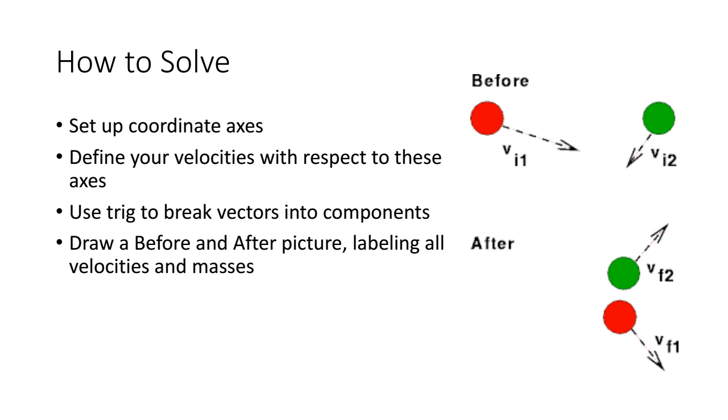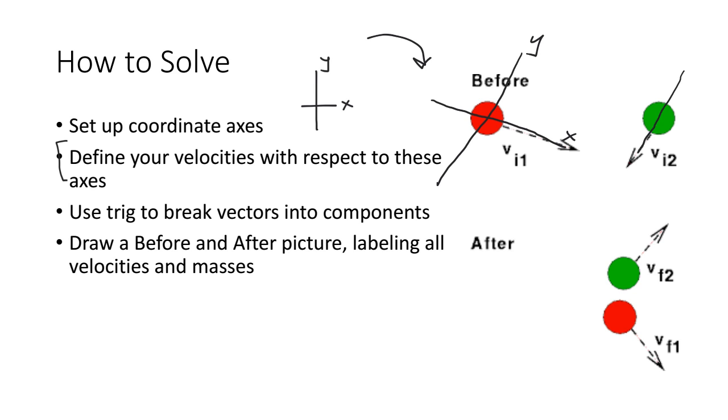In order to solve these problems, you first have to set up coordinate axes, x and y. Sometimes, though, your objects are not moving in the x and y direction you anticipated, like this guy right here. If this guy were moving in the x and y direction, you'd have to draw an angle like that, and that would suck to do for each of these objects. So you can actually define your velocity with respect to your own axes. That means that when you're solving the problem, you can make this x and this y and tilt your whole axes over. You can do that.